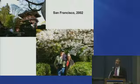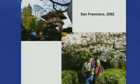But before I do, Dick and I have done a lot of wonderful things over the years, co-founded a Gordon conference, co-edited a journal article, started an NSF workshop, published about 20 papers together, and spent some time on various holidays. Here he is with his wife Julie in the Japanese tea garden in San Francisco around the time that he did a sabbatical leave with me at Aclara Biosciences when we both had some experience in industry. Actually, we went on to start a small company in our spare time. That's gone off in other directions now.